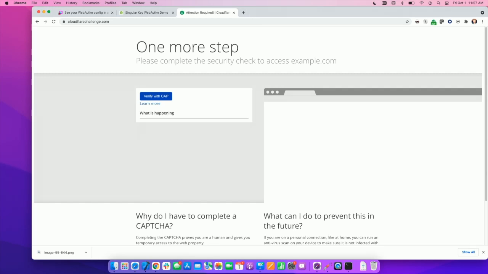Who likes CAPTCHAs? Thank you, Sam. All right, if you're tired of picking out buses and bicycles and street signs or whatever else, Cloudflare presented this as a way of requiring an actual user, right? Because what is a CAPTCHA doing? It's presumably proving that you're a human, right? You're not some sort of mechanical Turk that's just running through this. You're in fact an actual human behind the screen.